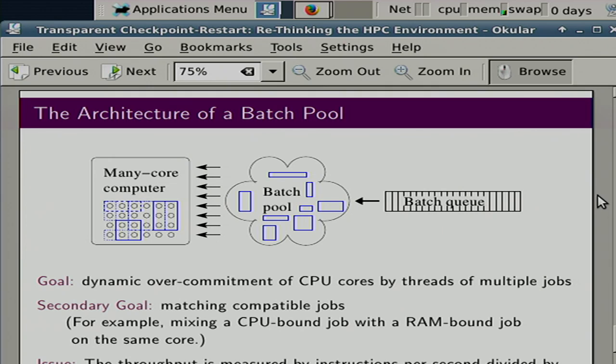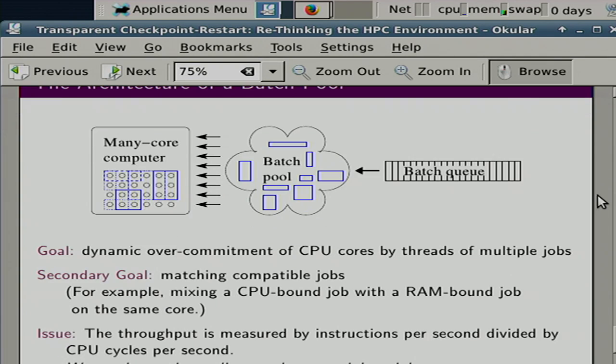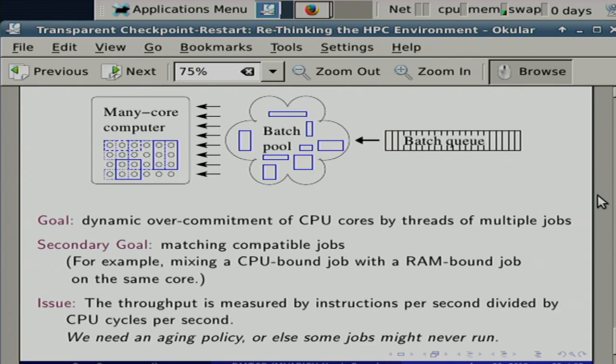With checkpoint and restart, you can suspend some jobs and bring in other combinations. You can now bring in other jobs that can use the extra cores that your job is temporarily not using. How do you plan to do this? Well, we need to match compatible jobs.